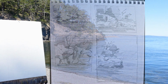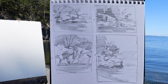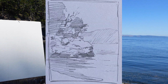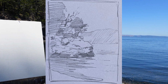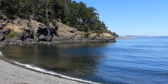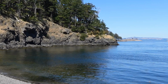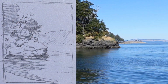I couldn't quite come up with a good composition just on my phone and just by looking at the scene, so I sat down and did several sketches. And here's the one I like. It's a portrait orientation, and it allows me to capture what I'm really drawn to in the scene: the reflection in the water of the sky and of the hill, the beautiful shadows and different colors of the rocks and the scrubby high-value grass, that distant purple and pink mountain.